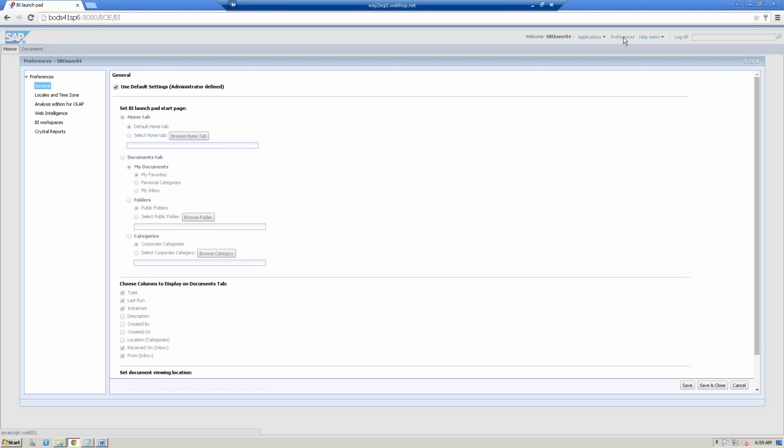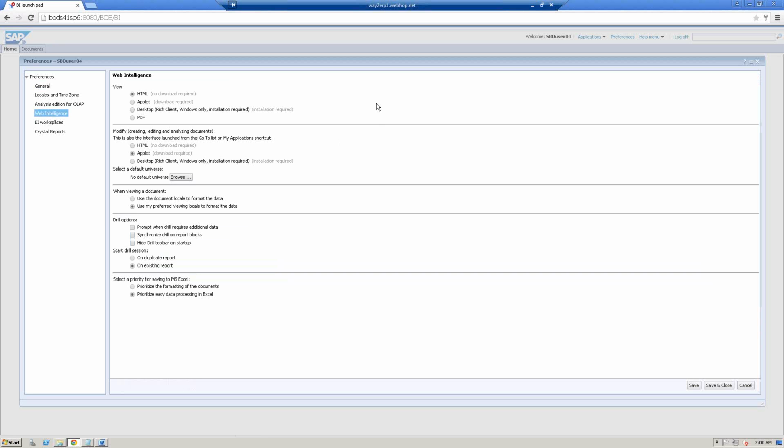More importantly, they can have their own customization as such. Let me bring one or two scenarios where I could possibly do some customization. Let me just put it as Web Intelligence.